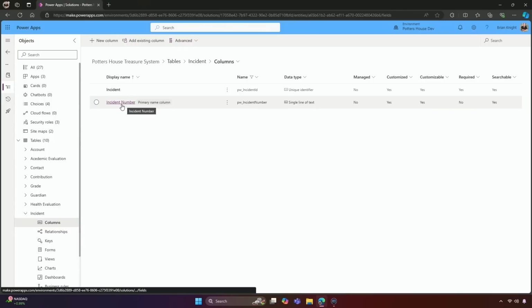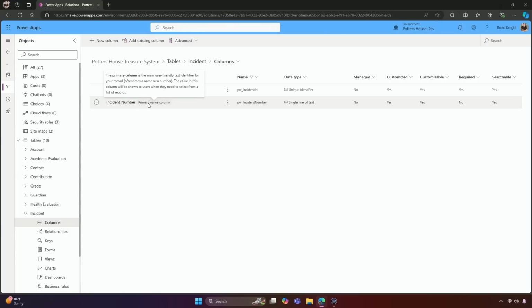Yeah, so you can actually look in the URL and see ID equals that number right there, and that's how you can track down the record that you're looking at. Exactly. Cool. And then the other one, I recognize that one. Yeah, this is our primary column. This is how humans talk to other humans about records. And remember, it's going to give you a little tag right here saying that this is the primary name column. Okay. And right now, the data type is a single line of text. Okay, got a problem there?